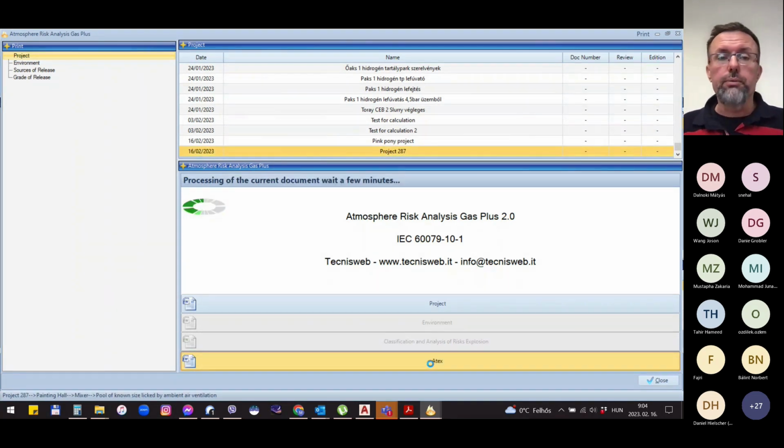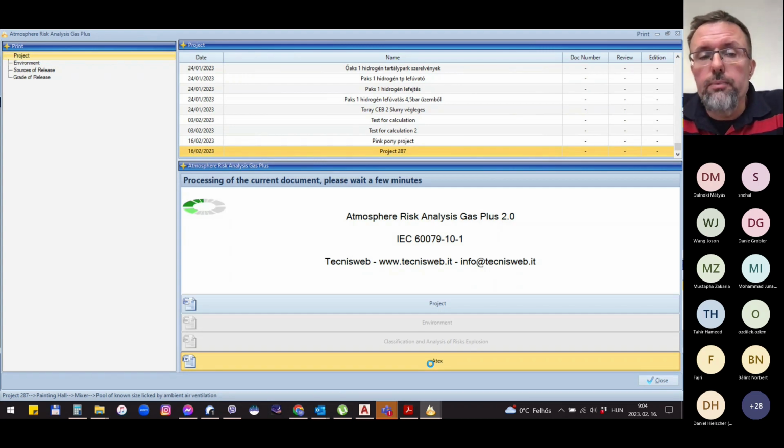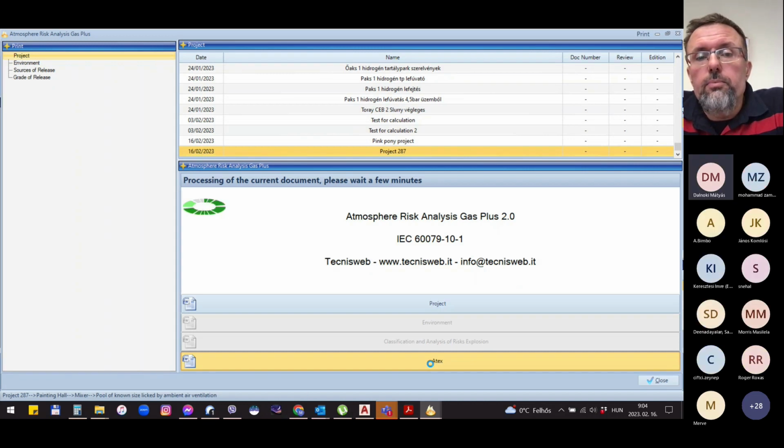But outside of Europe, this regulation or good engineering practice doesn't exist. But certainly, if we do the classification, we follow that because it gives a very applicable approach in general. And at the end, you can prepare a printout from the software.